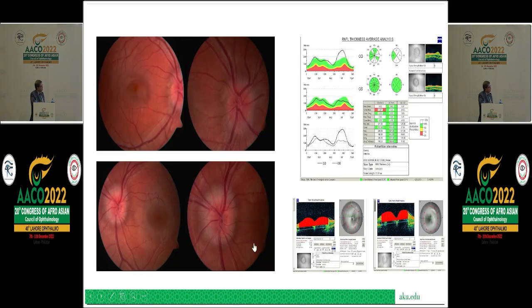And this was the appearance of the optic nerve 10 years ago in this particular patient, okay? So this is the right nerve and macula, a little bit of a larger view of the right nerve, and the left nerve as well. So this is the left nerve and macula and the left nerve up close. And at that time we had time domain, right? Not spectral domain. So this is the time domain map. And this is a cross-section view of the nerve. Sometimes we forget to look at the nerve cross-section, but that's also useful information.